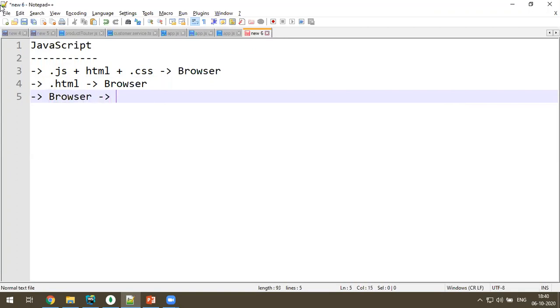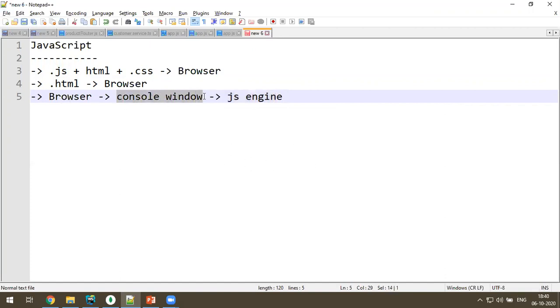Just open a browser. In that browser, there is something called the console window. What does this console window mean? This is the direct access to the JavaScript engine, because the browser contains the JavaScript engine internally.